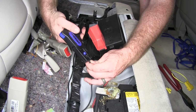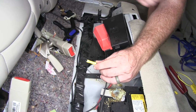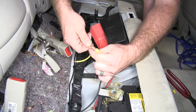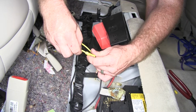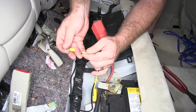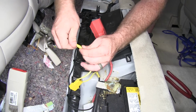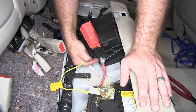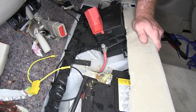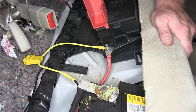And then the end of the black wire here, strip the end of that as well. Then I'll take the other yellow butt connector that comes in the kit, slide it onto the end there, and crimp that down. Then one of the ends of my inline fuse holder, I'll put into the other side of that butt connector and crimp it down as well. On the other end of my fuse holder, I'll install my ring terminal. Then I can take that. I'll use a 13 millimeter to take that off and install my ring terminal right there. I can put that ring terminal on there and reinstall the nut.